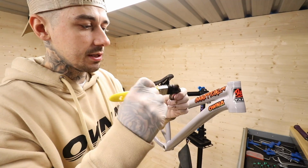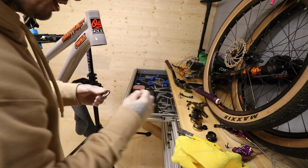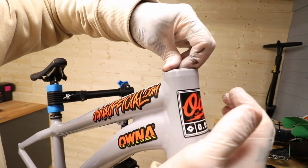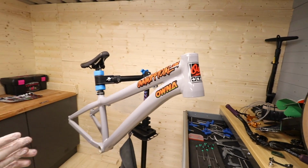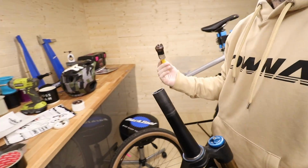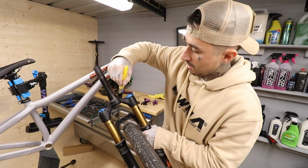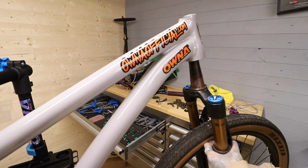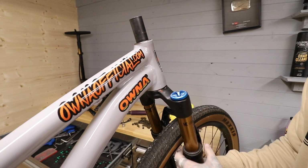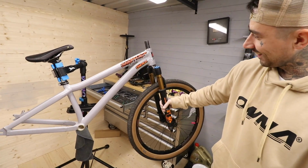Clean the old bearings down. Bit of fresh copper grease. And then that's that. Lovely, lovely. Getting crazy on this build, you know. This is something that I never thought I would see myself doing. Oh my God, look at that.